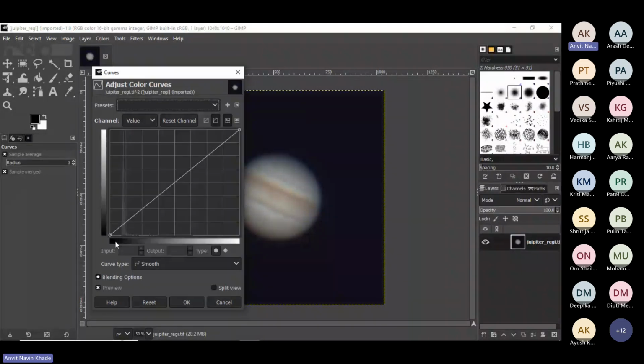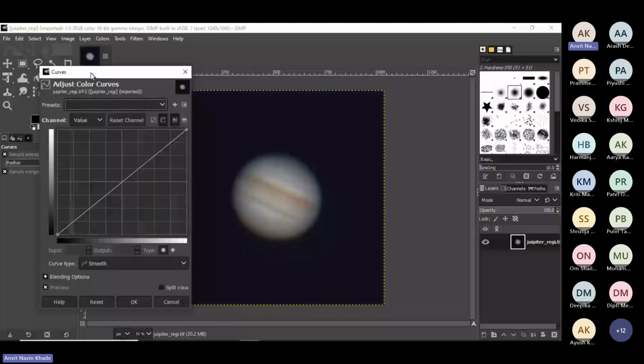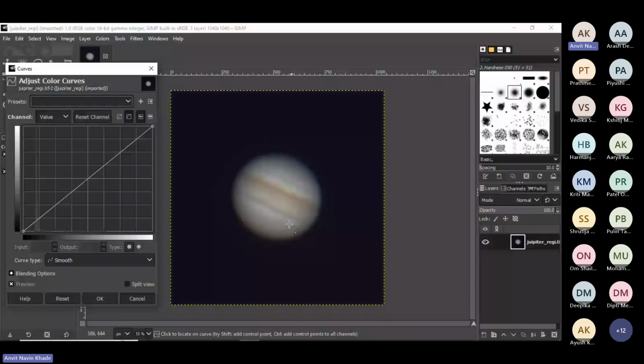So the graph which you might see over here is actually the histogram. Histogram is a collection of pixels, their brightness values to be specific, arranged in an ascending order. So this is 0 and this is 255. As you can see in this image, there aren't any super white or bright pixels, so there's no graph over here as such.